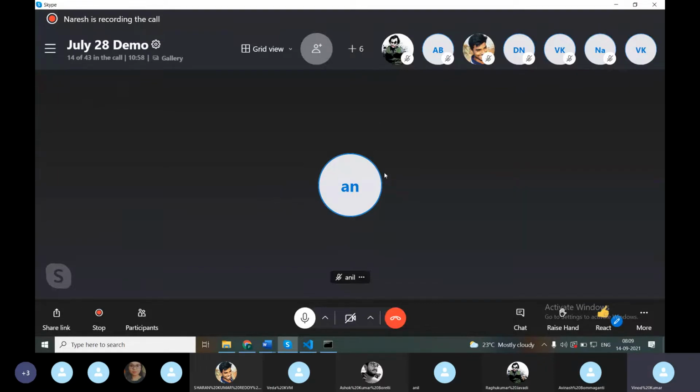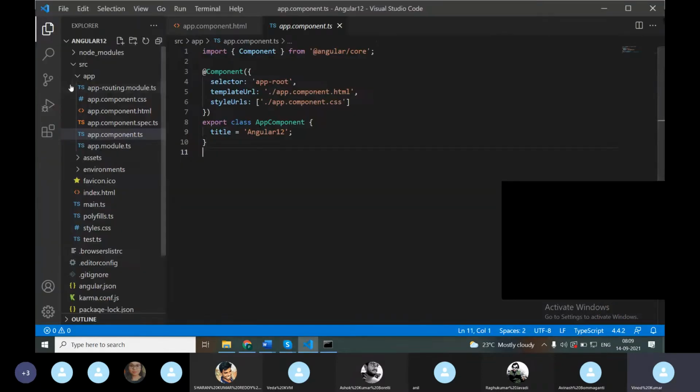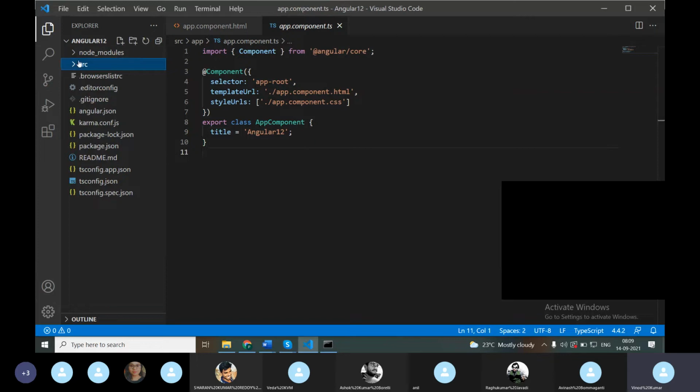See, whatever I have explained yesterday, I will explain briefly today. This is the main project architecture and flow. It will be this way: the project structure, and the node modules. It contains all the dependent packages, all the installed source packages will be inside the node_modules folder.